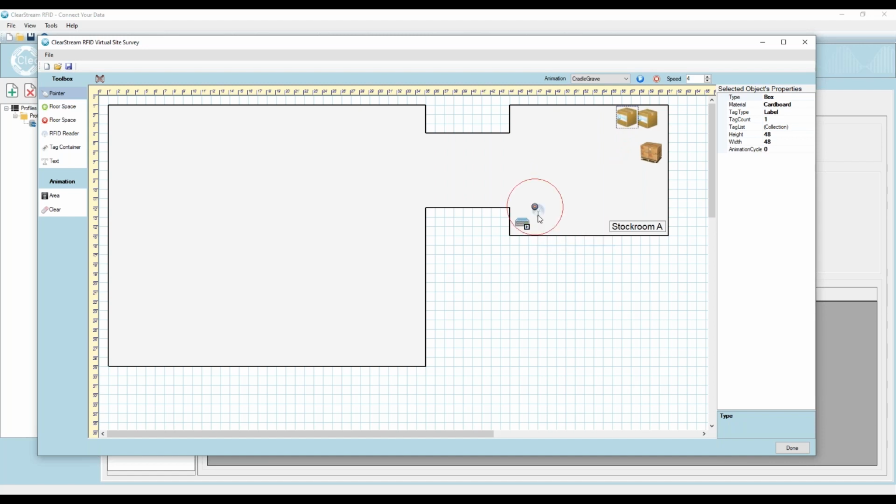So what I'll do is I'll add 2 antennas. I'm going to do one on the inside. I'm going to wire up a second one maybe on the outside here. And I want to try to cover my space here so that I can get a good coverage of this area with the 2 antennas. Now I'll try to move them a little bit closer, try to get a good read range there now.